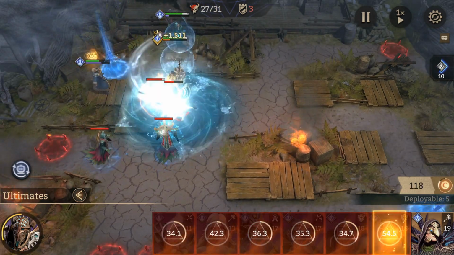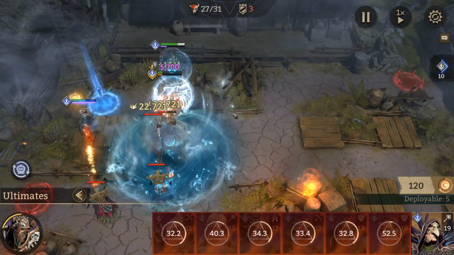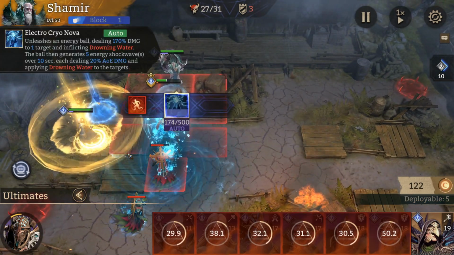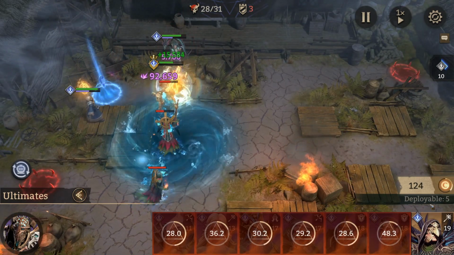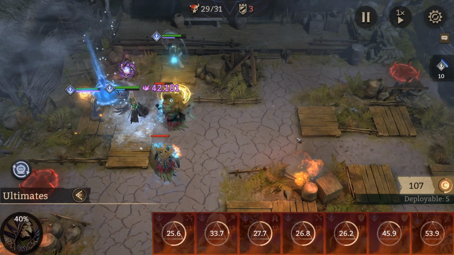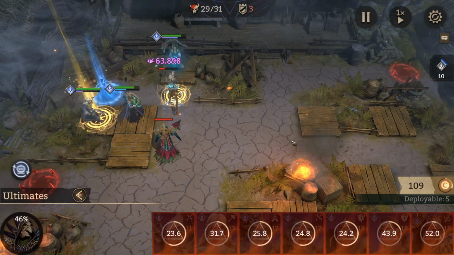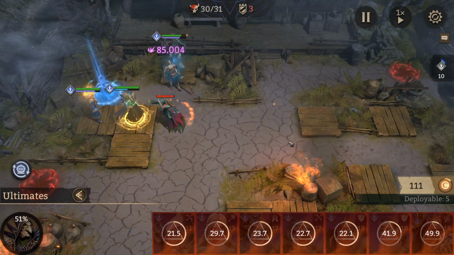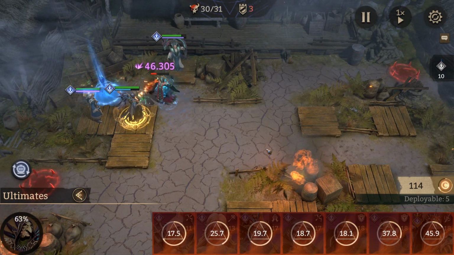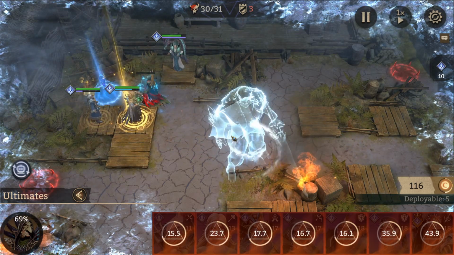There we go. Rork's going to do a little bit of damage off, which is nice. And then we place him. So, like I said, a bit shaky at the end, but we are going to get it done. So shaky. Are we going to get it done? We are. Real shaky.